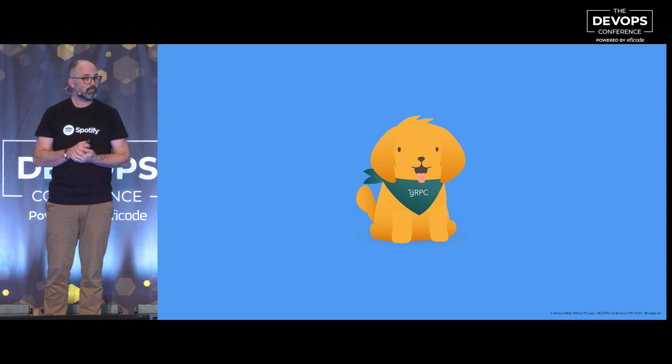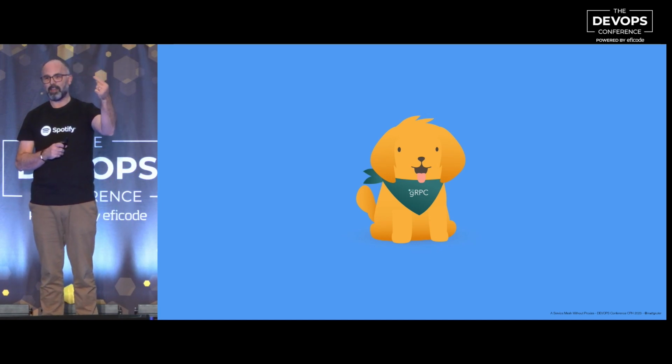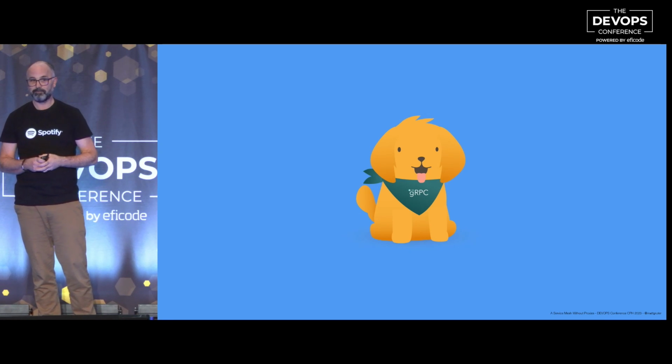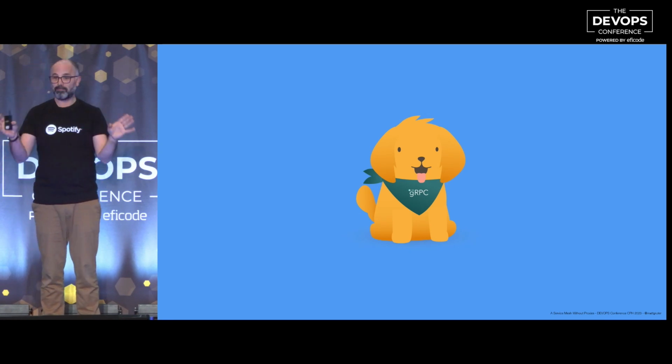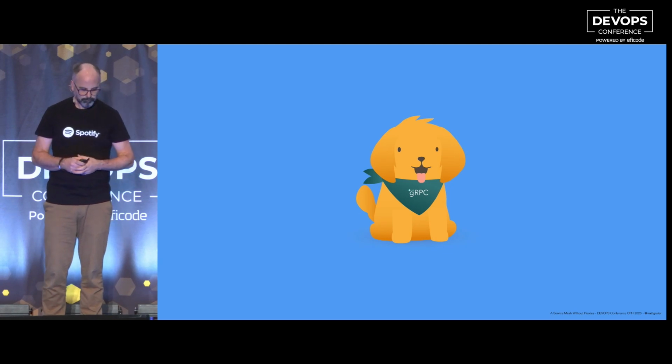I almost forgot, I included a small little dog in the corner. This is a golden retriever. Its name is Pancakes. If you spell it out, it's golden retriever pancakes, gRPC. This is the official mascot of the gRPC project, which I think is amazing. In itself, a good reason to do gRPC, by the way. I'm getting sidetracked. Where was I?